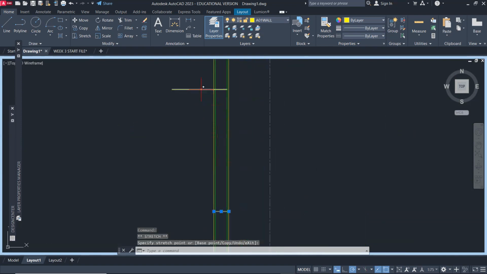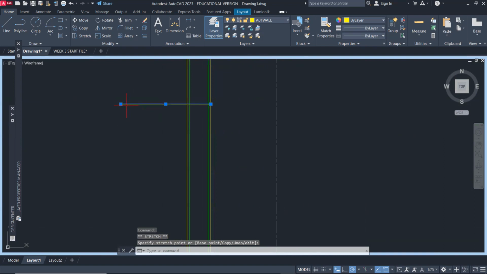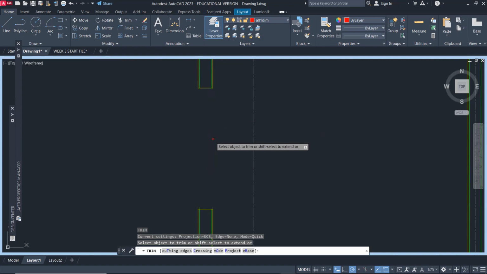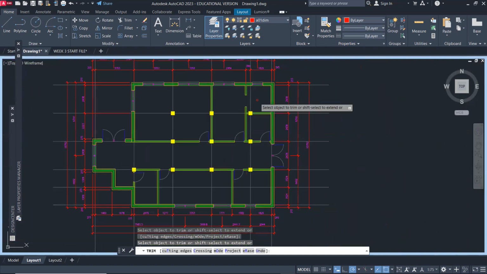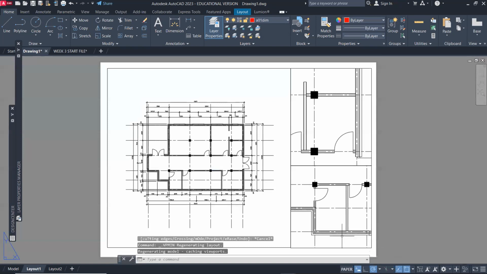Okay, and see, I could have extended and shortened the line so that I don't do it twice, that would be more efficient. Right? So efficiency is very important. So trim, and we have that opening. Now if we minimize this, we now have everything working with our dimensions added for the main floor plan.